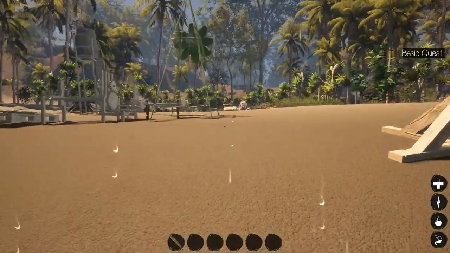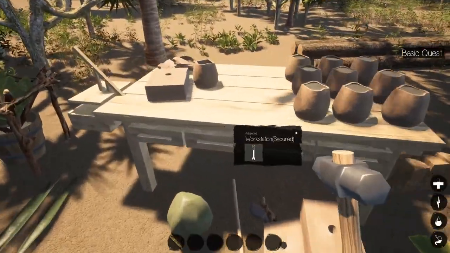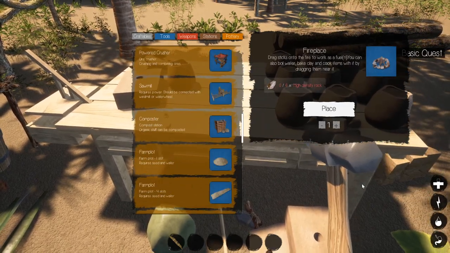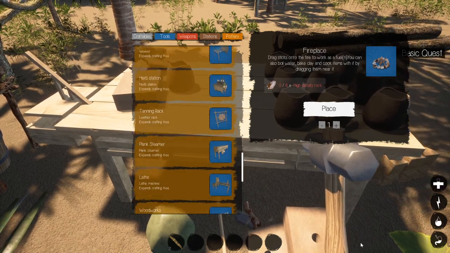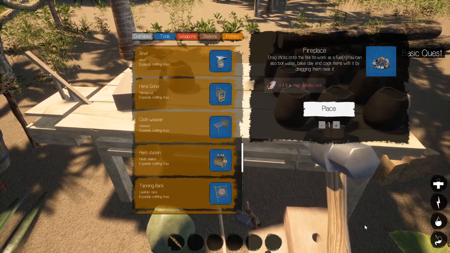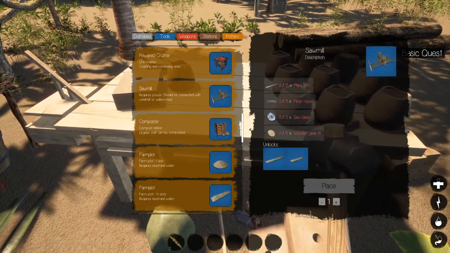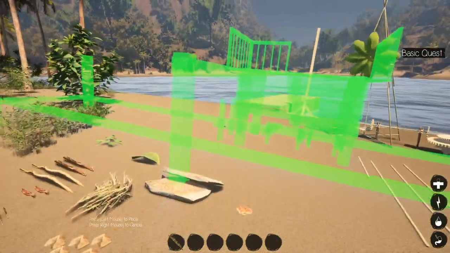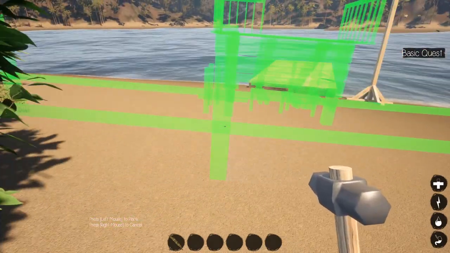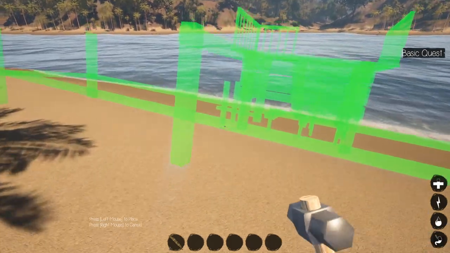But next part is the sawmill. And until I know that all this clay is going to respawn for me, I know I can get birch, so I can make thatch all I want. Here's the sawmill. I can make planks all I want as well. Wow, this is big. Let's just put it on the beach down here for now.